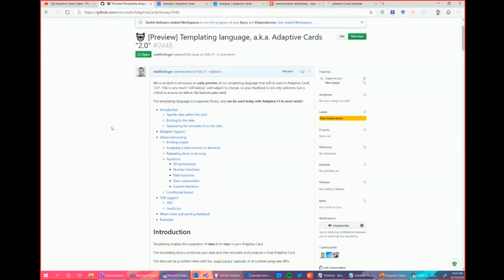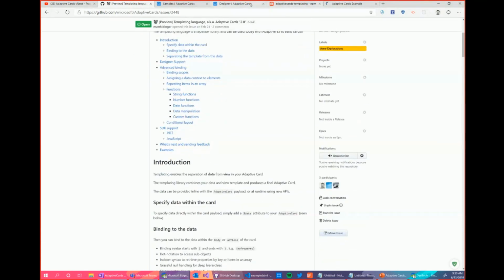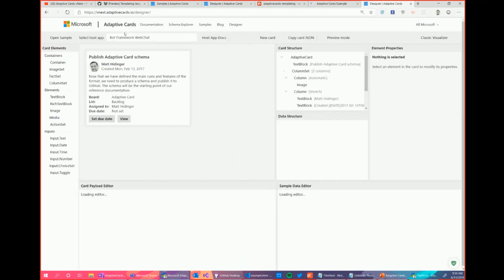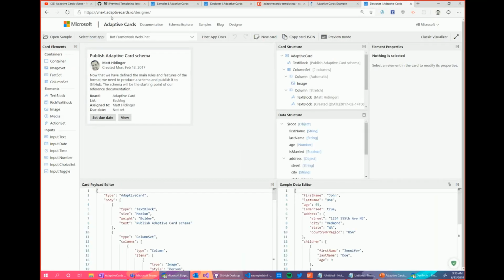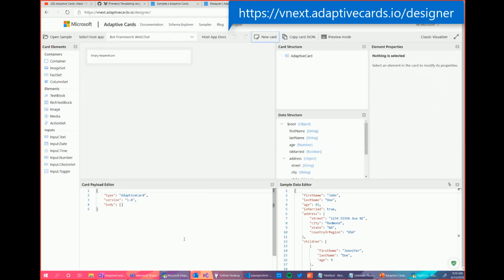If you're curious or haven't seen any of this, you can learn a lot more if you go to our previous months' community calls where we introduced this and showed designer prototyping, which I'll summarize quickly. We have a URL that we really only talk about with you folks on this community call, vnext.adaptivecards.io.